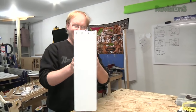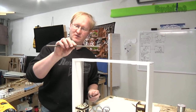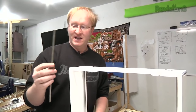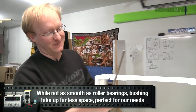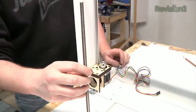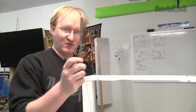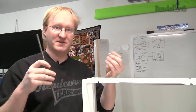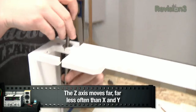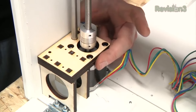Here is our case — it's going to fit within 4.2 inches total. Here's our lead screw for the Z-axis. Screws are slower than belts, but the Z-axis going up, it's okay for it to be slow. We look at the threads per inch — every time the rod rotates one revolution, it will raise it by one thread. So if you've got 10 threads per inch, it would take 10 rotations to move one inch, and we can use that number to figure out our steps. There's a little bearing at the top, the rod goes down into a nice aluminum block, and then it connects to the stepper motor.